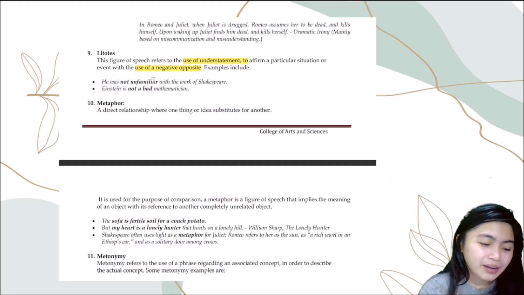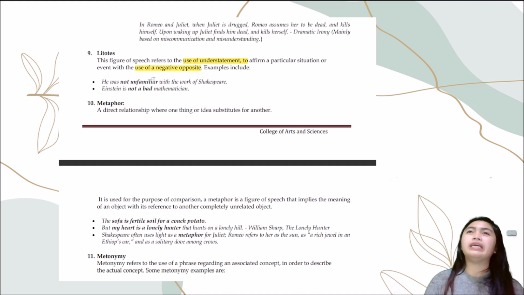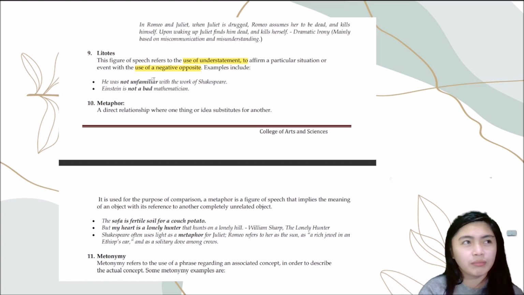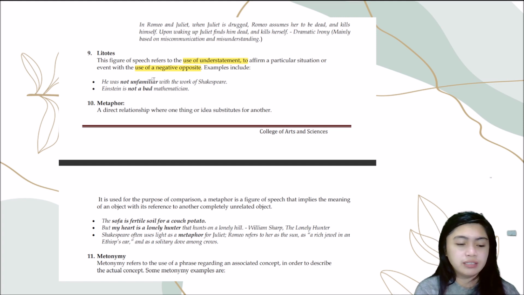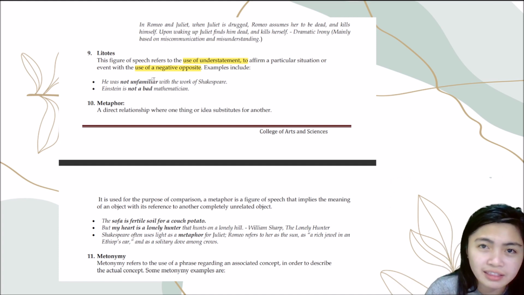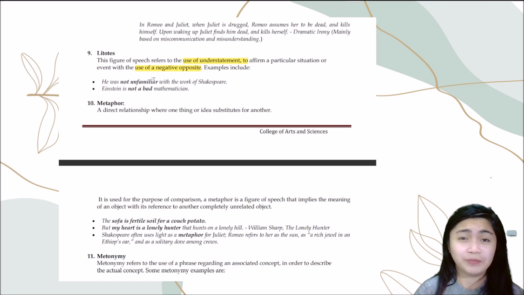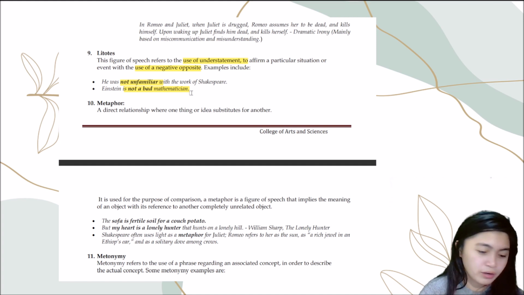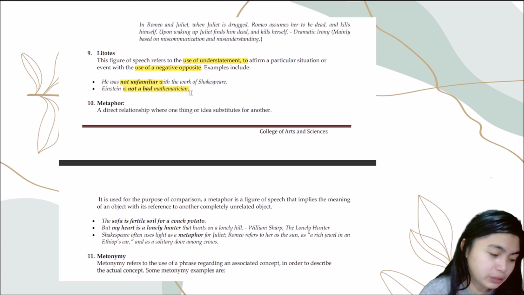So, kunwari, we opt to say amazing, ganyan. Pero, sa tingin mo parang, yeah, amazing siya, pero hindi naman siya sobrang amazing kasi may other experiences ka na amazing. So, pwede mo sabihin na, this is not unimpressive. Not, negative; unimpressive, negative. Not unimpressive. O, diba? So, ganyan si litotes. Example din dito, not unfamiliar, not a bad mathematician, ganyan. Okay, yan. Or yung not never, ibig sabihin nun, sometimes. Okay, so yun yung si litotes.